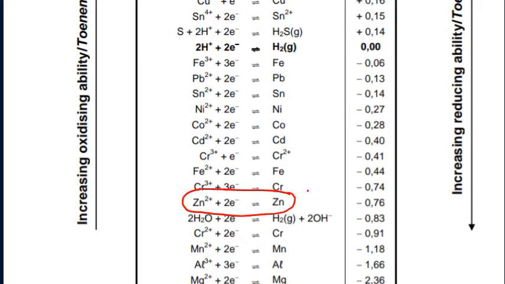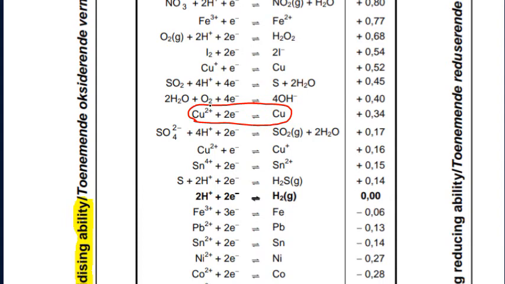If you notice what just happened on the screen, I had to move downwards in order to get to zinc. That tells me that the zinc 2+ ions are weaker oxidizing agents, because going up this table shows increasing oxidizing ability. You could get to that conclusion that way, or you could use my direction arrows. That's the one component that you want to compare with the zinc 2+ ions.